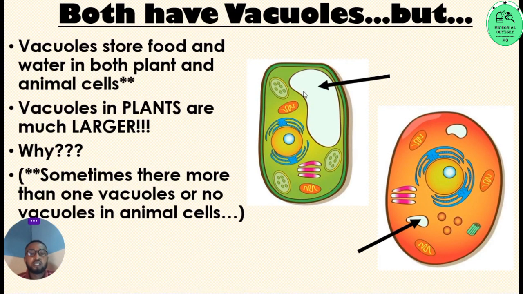The vacuole is a large structure that is found in the plant cell. Usually in the plant cell, the vacuole is very large and there is usually just one. That is because the functions that the vacuole carries out in plant cells are usually more when compared to that of the animal cell. They help in detoxification, storage of food and water, and even structural support, excretion and so on. So a lot of functions that they carry out. But when you come to the animal cell, some animal cells do not even have the vacuole. Those that have it usually have very small ones and there are usually more than one.